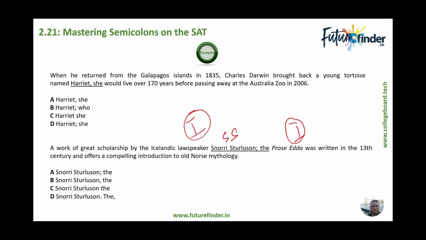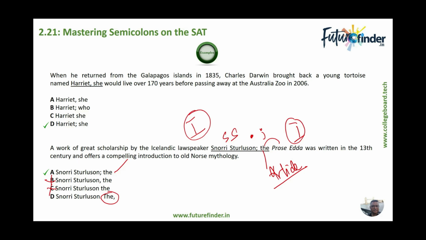So the only options that we have are either a full stop or a semicolon. So let's look at those two examples. I'm quite sure that B is incorrect, quite sure that C is incorrect. So either this one, that is a semicolon, or this one, which is a full stop. We have got a comma after the, which is an article, right? So we never have a comma after the article. I'm quite sure about that. B is incorrect, and the only answer that we are left with is A. So A is the correct answer for this question.